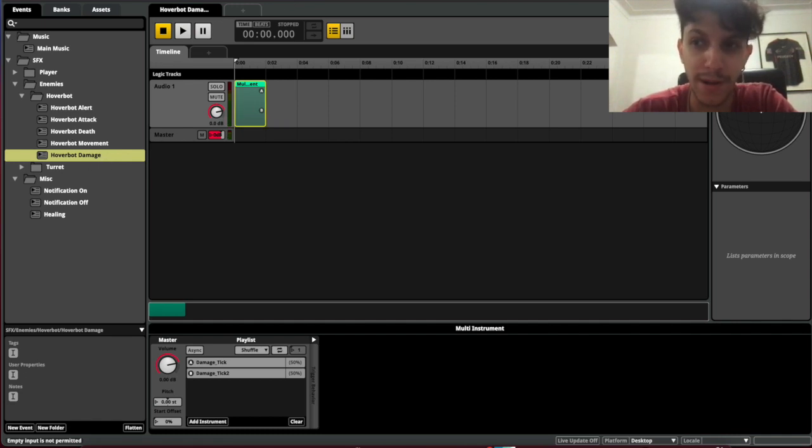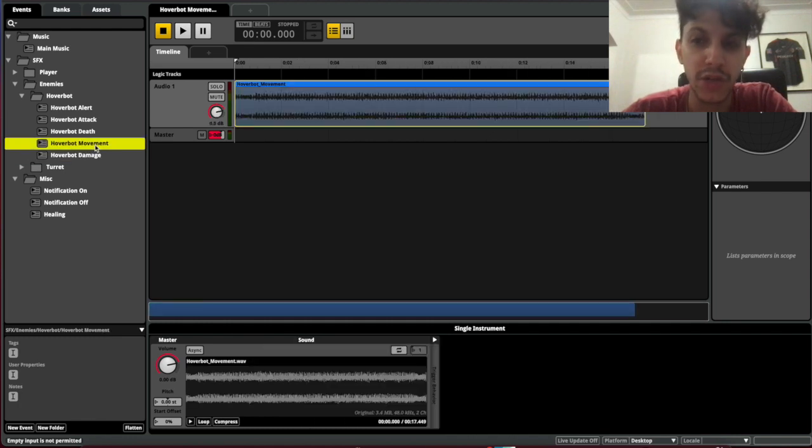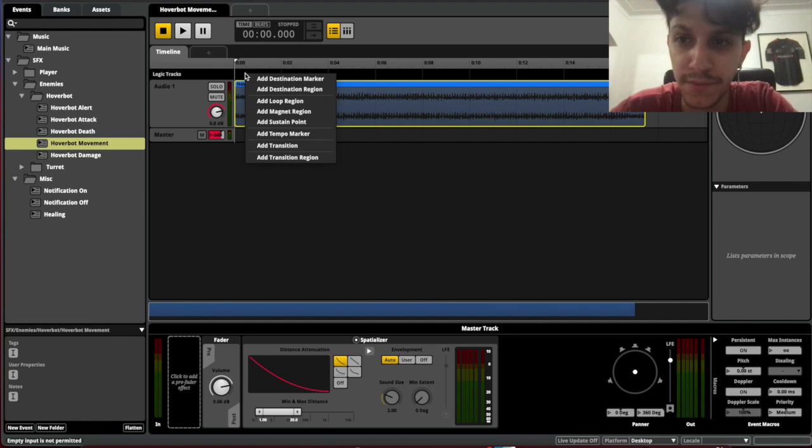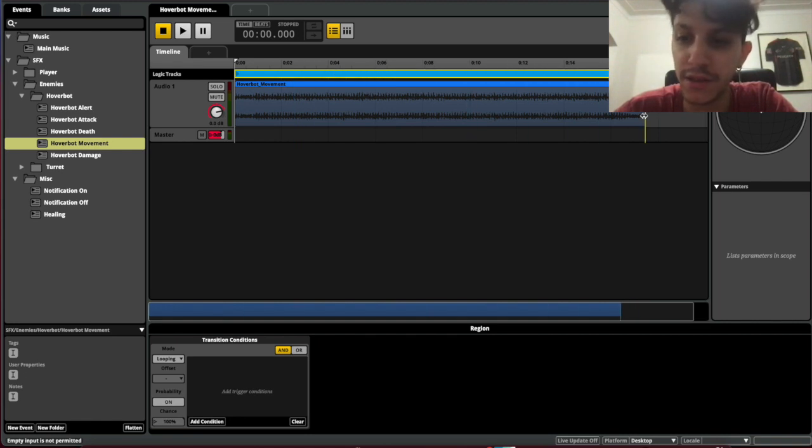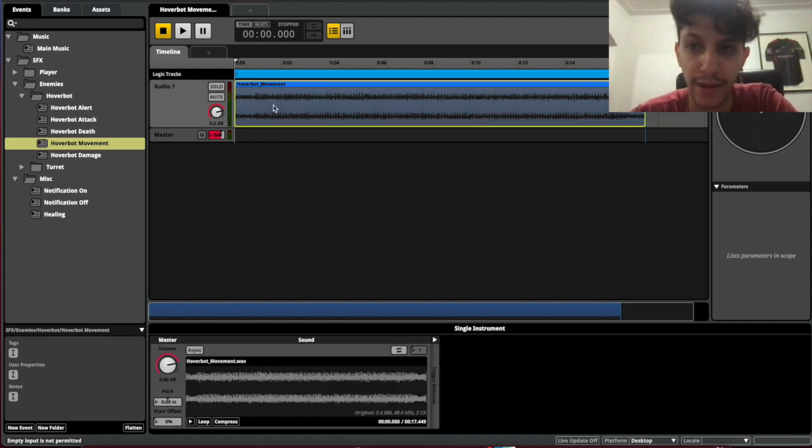And another thing I can show you, I'll get back to the actual multi-instruments. For now, yeah, this is the volume you can control. I'm going to build. And if you actually want to add a loop region, you want a file to loop and to repeat itself, like this one, the movement. If you right-click on that black area right here, you can put add loop region. So add loop region, and you can just drag it as much as you want. I want the whole file to repeat. So if I press play, it loops. It loops perfectly. So that's another cool thing that's going to be very useful. So whenever you want to loop, just again right-click on that black area and just put loop.